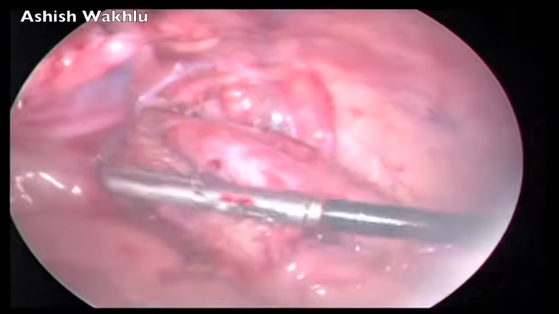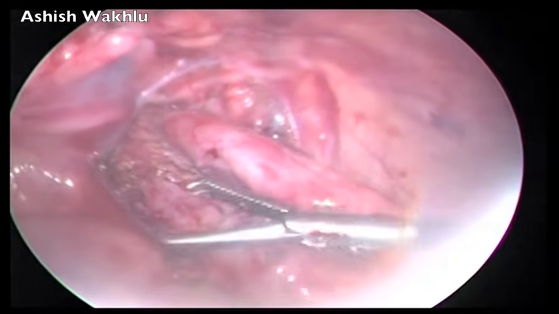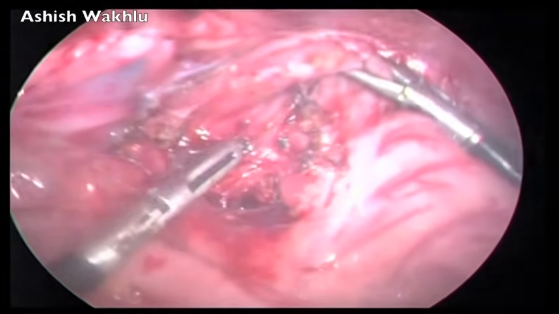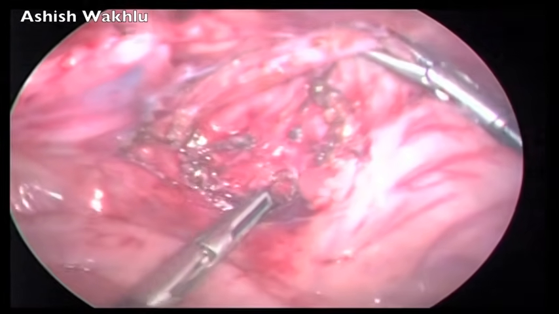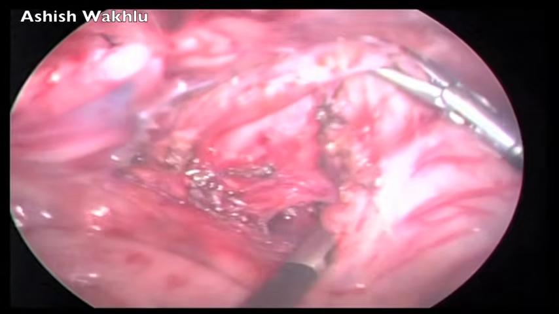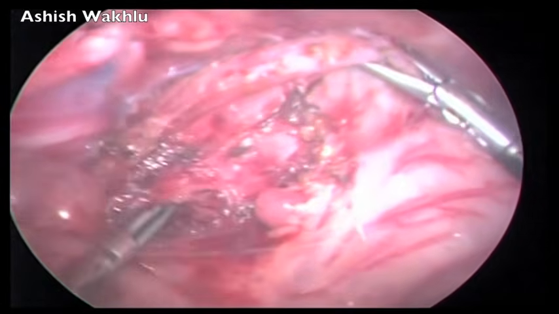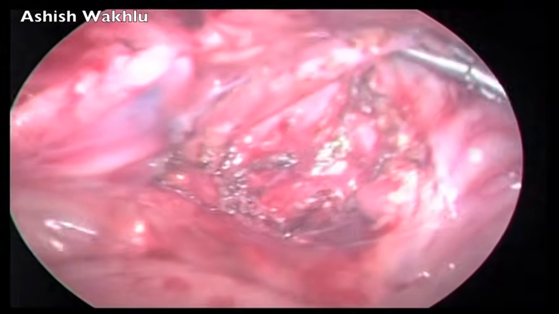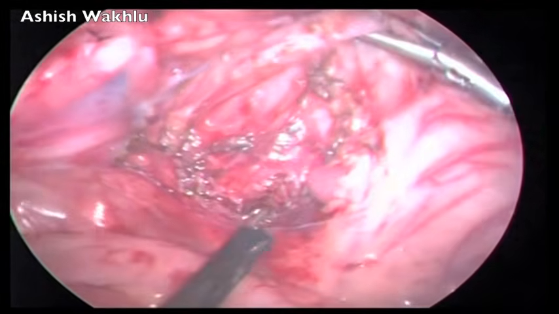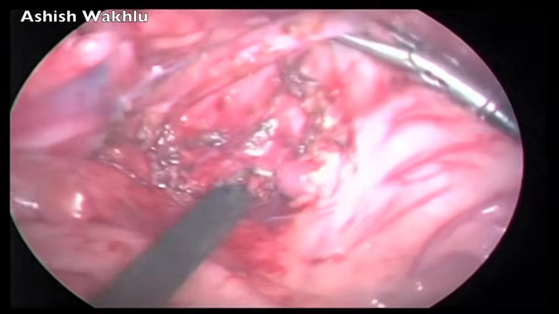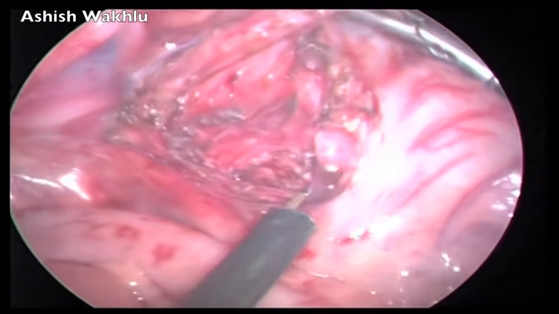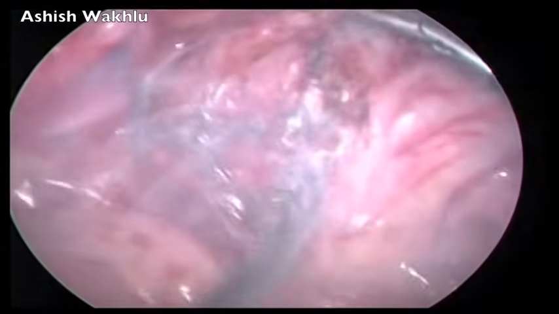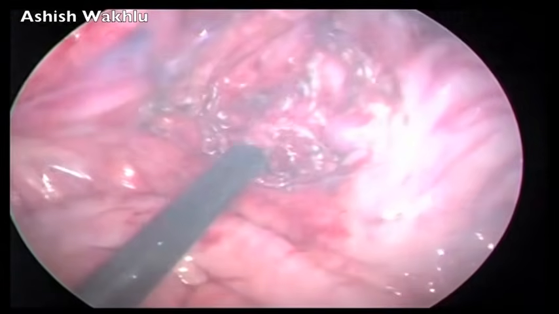From now on, things become a little easier because we have a fair idea of where the inferior limit of the rectum lies, and we can continue enlarging that small aperture until we get a sufficient rectal mobilization. One of the most troublesome complications is opening of the rectum. However, it's not very difficult to manage as you've got a proximal colostomy, so a couple of sutures put in to close the aperture work very well.